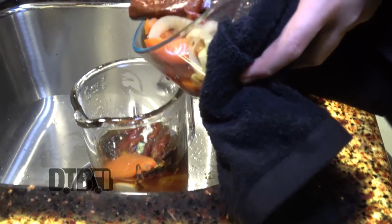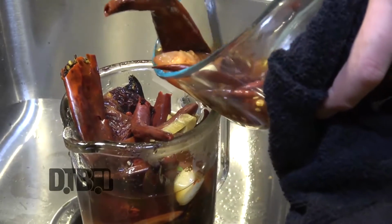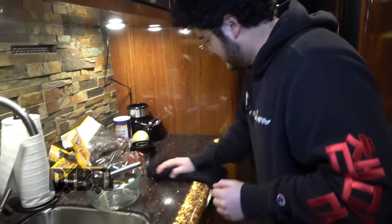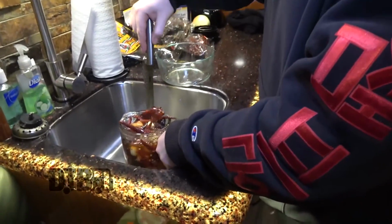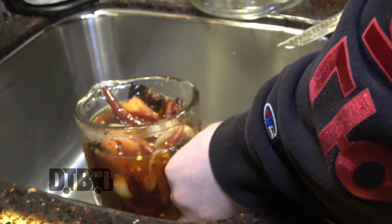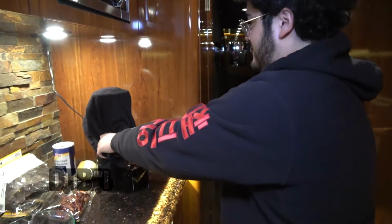Here we go, guys. Gotta get all that. It's like a whole party in here. There you go. Will it blend? That is the question. Okay, this is the fun part. We only have a knife in this show, so. Oh boy. I probably will blow up, so everyone take a few steps back. Here we go, you gotta cover it. So it's like a magic trick. Hold the top. Hold the top, I'll burn my hand off.